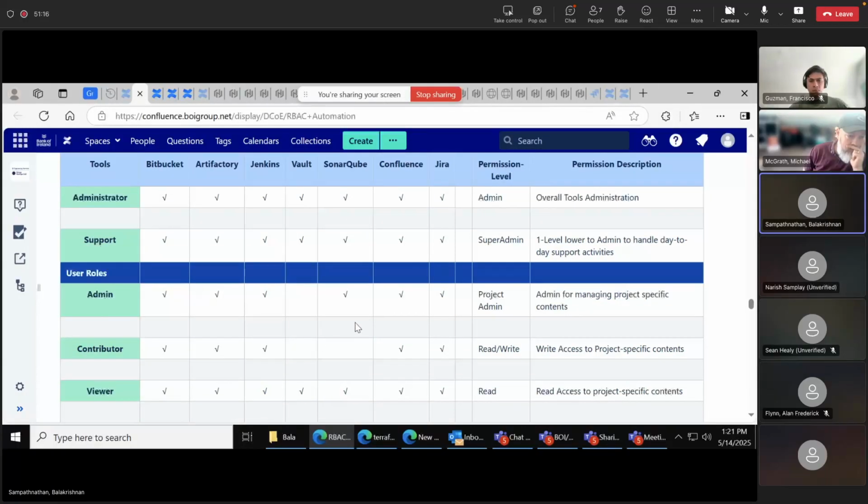So this also covers some of the security principles. That's why I'm pushing for this particular RBAC model to fit in for Vault as well, like least privilege, segregation of duties, etc., from the security guys. So it will be easy for us to go through the governance process quickly if we have Vault fit into this model.